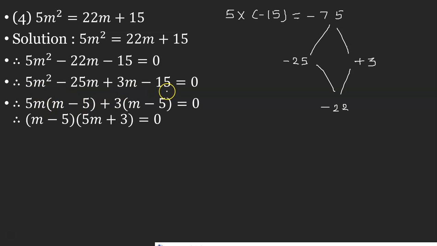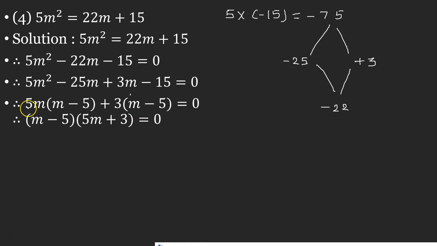What about these two terms? Here is 3, here is 15. 15 can be written as 5 into 3. So 3 is common from both. m is here, but not here, so m will not be common. Only the number will be common. Which number? 3 is common. Then in the bracket you will get m minus 5. Now here m minus 5, m minus 5. Take m minus 5 as common.